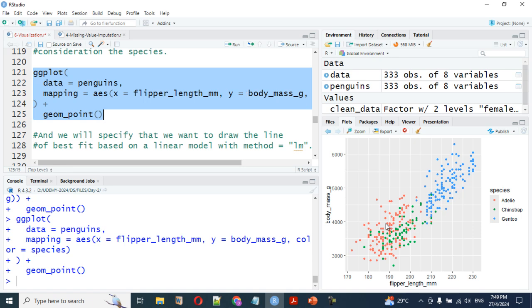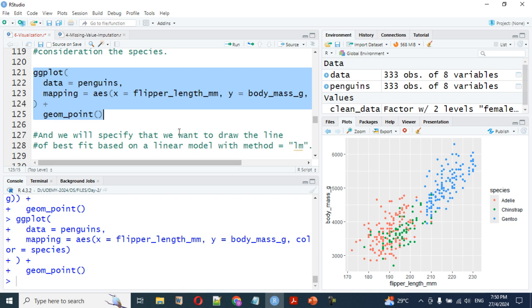You can see here we have a mixture of Adelie and Chinstrap, and here we have Gentoo. This is body mass, this is flipper length, two numerical continuous variables, and this is one categorical variable, giving us the difference between them. So we can see how they are related, the relation between body mass and flipper length.